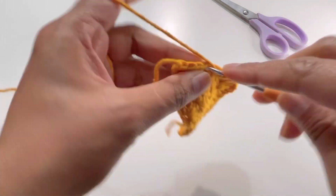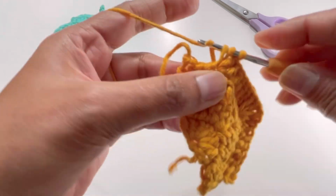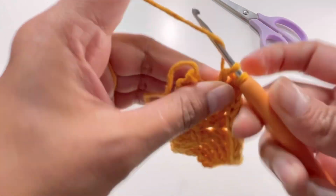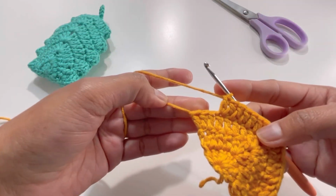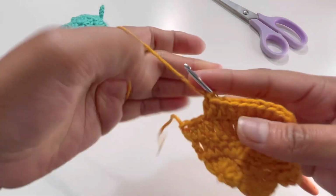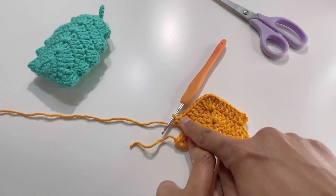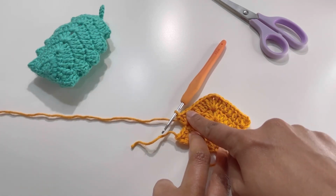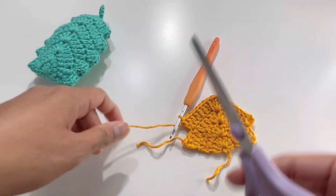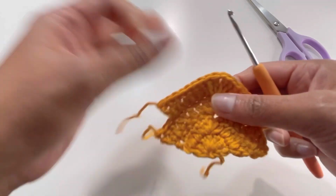1 stitch. So it's 1 and 2. Here it is. Leaving these 3 stitches behind. We are not going to work on these 3 stitches, and here it is. And now this round number 4, we are going to repeat this round number 4 for another next 2 times. Here we're going to cut our yarn and simply just secure this last stitch.